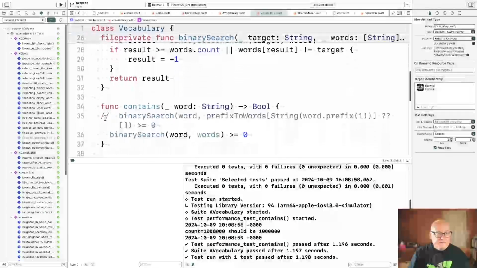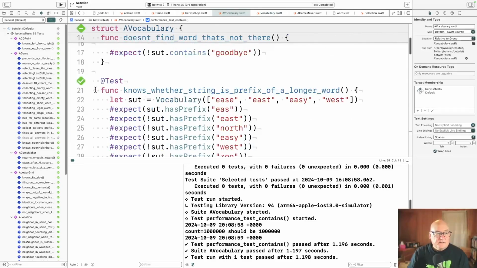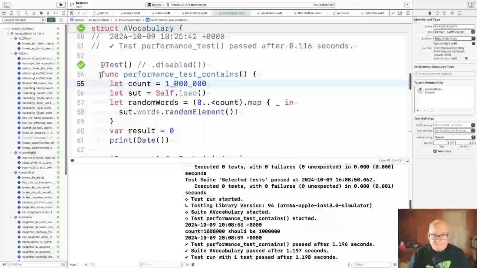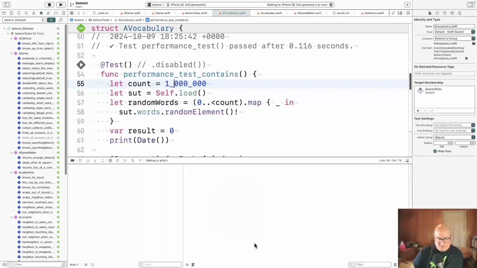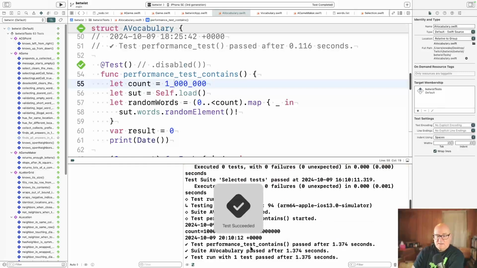Prefix to words, that's this one, and that's the old one, and back to the test. Okay, 1.196. It's interesting to me, Date apparently is putting zeros for all those sub-second things. Okay, 1.374.